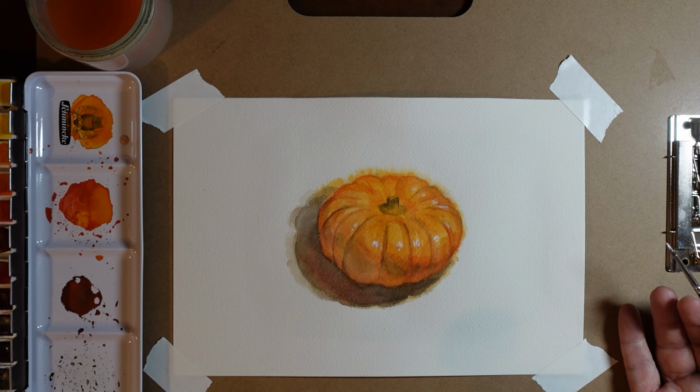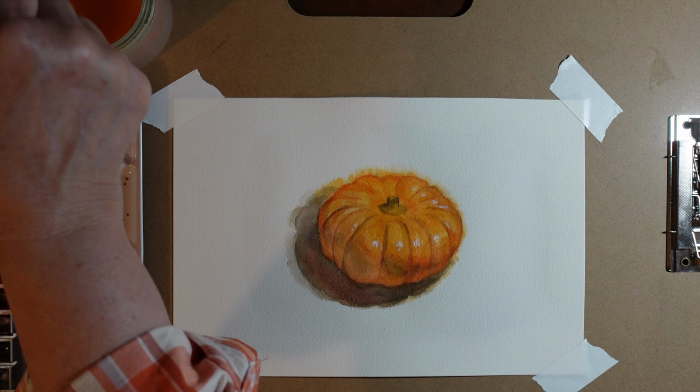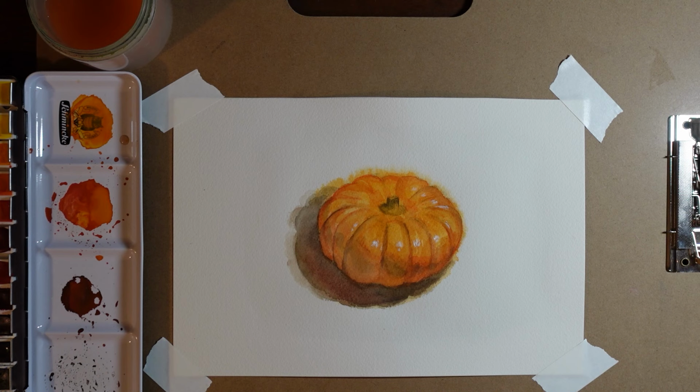Okay. Is that it? Am I happy? Do I like it? I think so. Yeah, I think so. I do right now, yeah. And when I look at it on the camera, it looks even better. Let's see. Here, let me zoom you in.